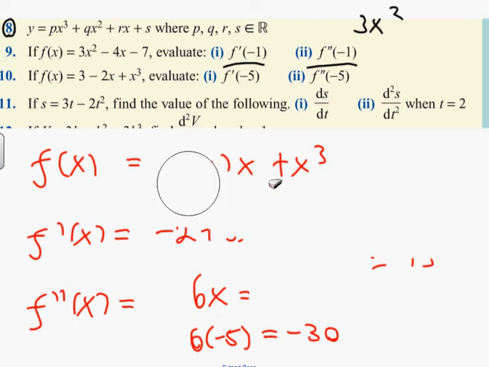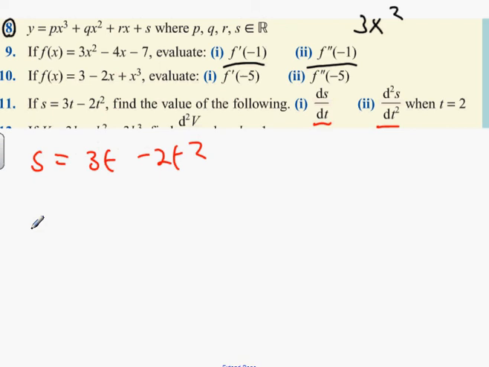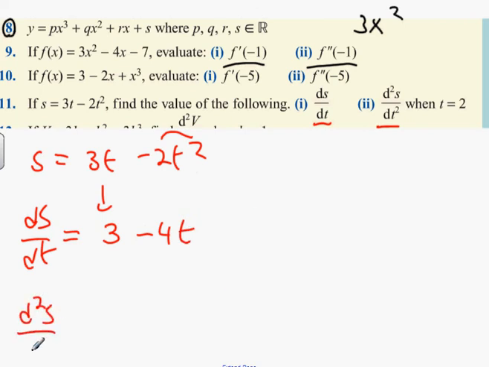Now, finally, Gonzalo. Okay, there's two questions here. ds/dt and d2s/dt squared. How would you get the first derivative, Gonzalo? ds/dt, that is. What does 3t turn into? 3 minus 4t. 4t, 2 by 2 to get you to 4. Take 1 away from the power of the 2t squared. When you differentiate a second time, Gonzalo? The 3 turns to 0. The minus 4t turns to minus 4.